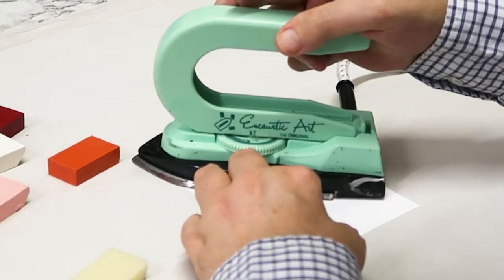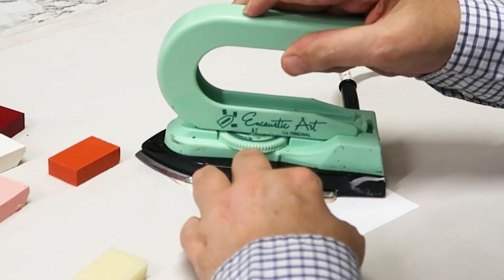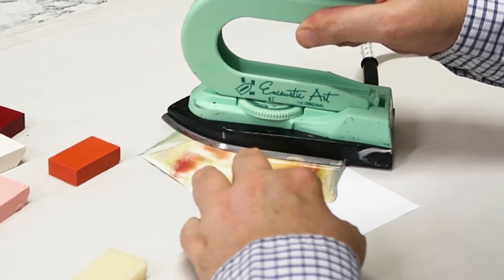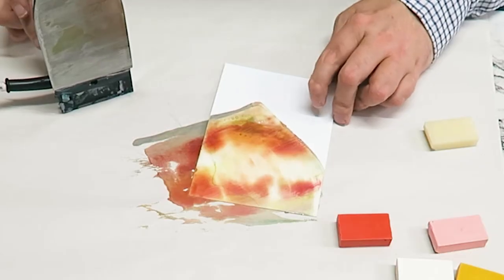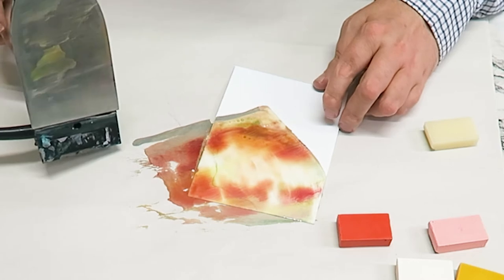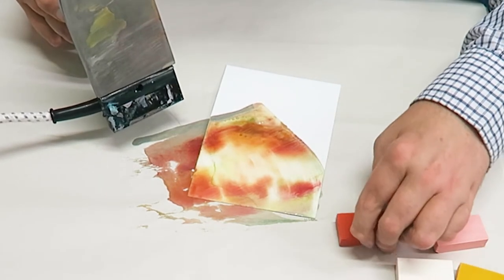Rest your iron on. Just relax with your iron. Don't push down too hard. Just slide the iron across. That's alright. It's not quite what I wanted, but it's absolutely fine.